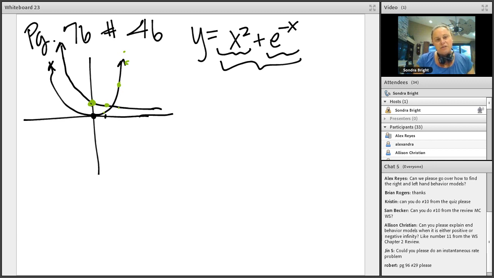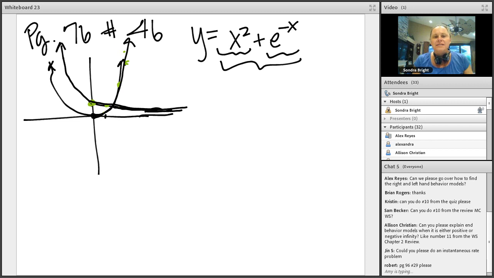And so let's look at the right-hand side. It is much easier to see right now. Obviously, this e to the negative x, as you're going to infinity, the y values are so small, and you're adding them to this x squared function that you basically end up almost adding 0 the further along you get over here.